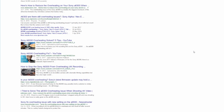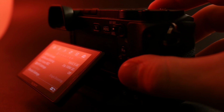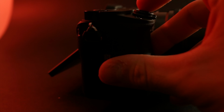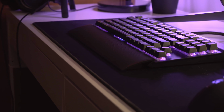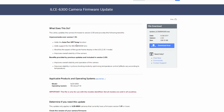Now, let's talk overheating, because upon my initial research, I could tell that this was a problem that was turning away many potential buyers. At the moment, it is winter here in Australia, and average ambient temperatures are around 10 degrees Celsius, and I'm very happy to report that I've had zero overheating issues with the camera so far, not even the temperature warning sign. And yes, I have done a couple full shoots with it, which were my 2 previous videos. I am using Sony's latest firmware as well, which was just released a few weeks ago, and this essentially raises the temperature threshold where the a6300 would shut down. So there's that issue out of the way.